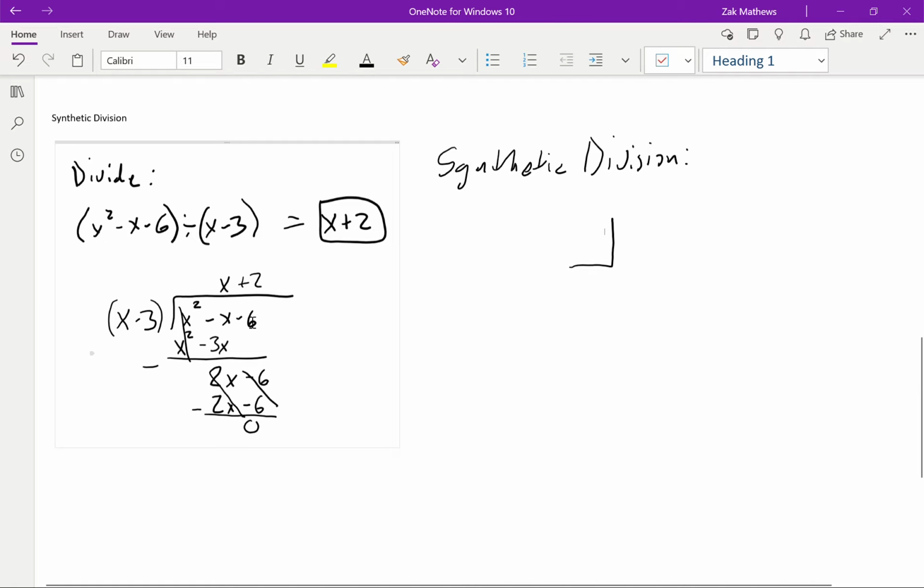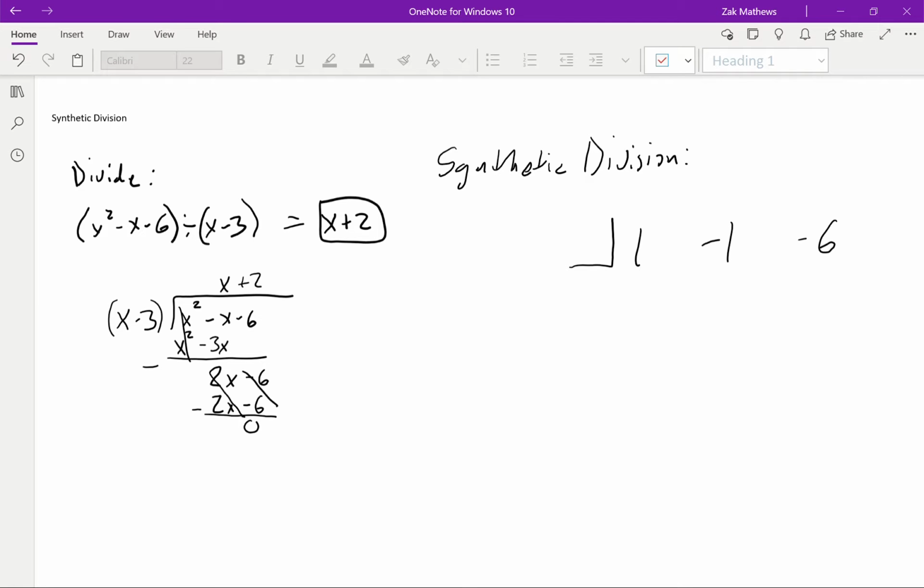The other thing I'm going to do is not write down the variable every single time, because we were keeping positions lined up. We kind of knew what to expect just by the position something was in. If I knew that these were my x's, I knew everything in this column was x's. So we're going to use position to dictate what the variable is. Let me start by writing the right-hand side, what we're dividing into. What I'm dividing into is x squared minus x minus 6. I'm only going to write down the coefficients. So there's a 1 on the x squared, a negative 1 on the x, and a negative 6 as a constant.